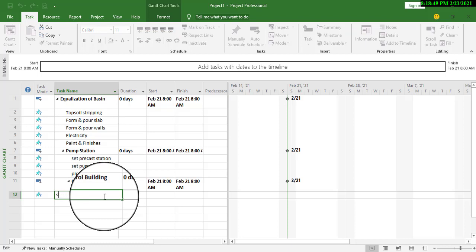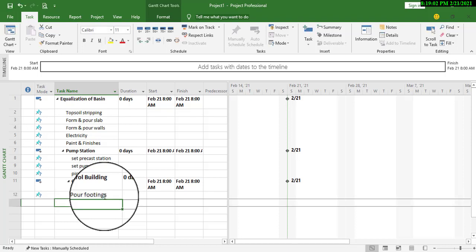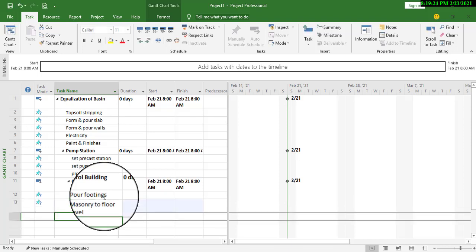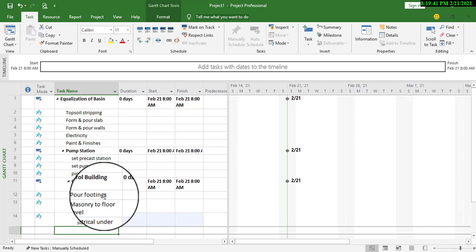We have port 14, we have the machinery, to floor level, we have the electrical, that's lab. We have the machinery and openings.